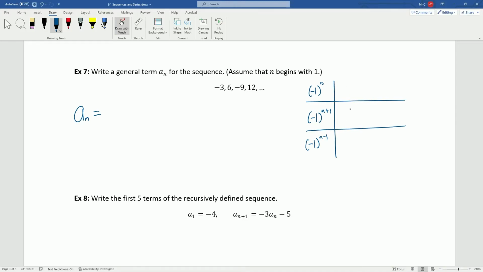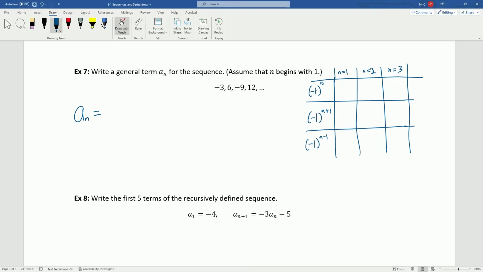Now, not all of these will work. That's not what I'm suggesting. But what I'm saying is any of these types of forms are what we're looking for. So we just have to figure out which one is appropriate. So I'm going to use different n values here just to kind of chart out which of these makes sense. And generally, once you see this, I think you won't really have to go through this much thought process. You should be able to just look at it and figure it out. But the first time, I want to be really clear with what's happening here.